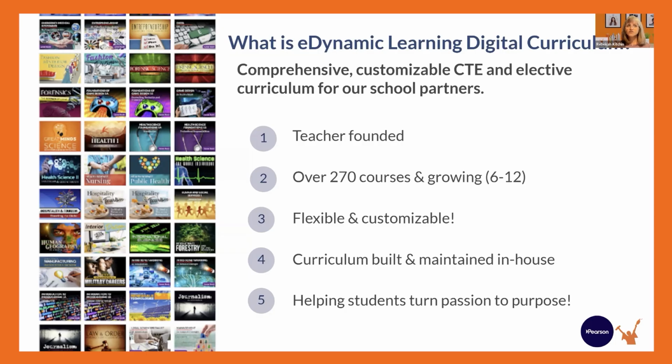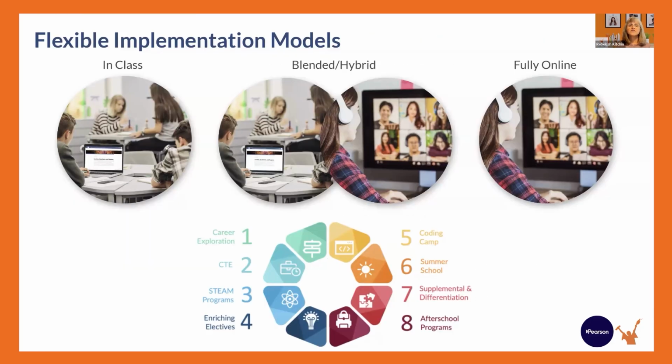Currently, we do have over 270 courses for middle school and high school students, the largest publisher of career and technical education and elective courses in North America. The courses have been designed for either synchronous or asynchronous learning environments, and they can be customized to meet your unique needs. All the curriculum is built and maintained in-house, so updates are timely, and we have very responsive customer support.